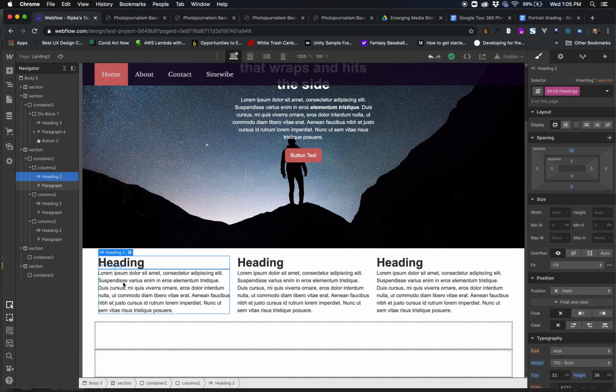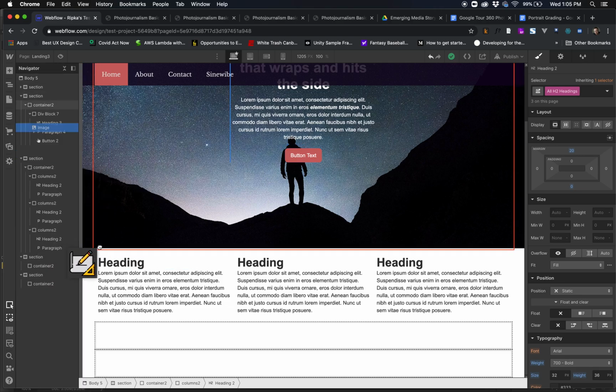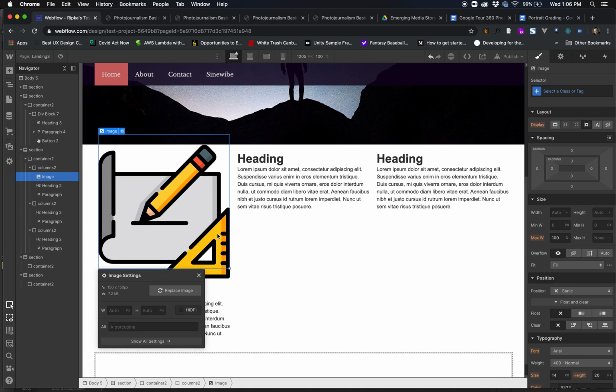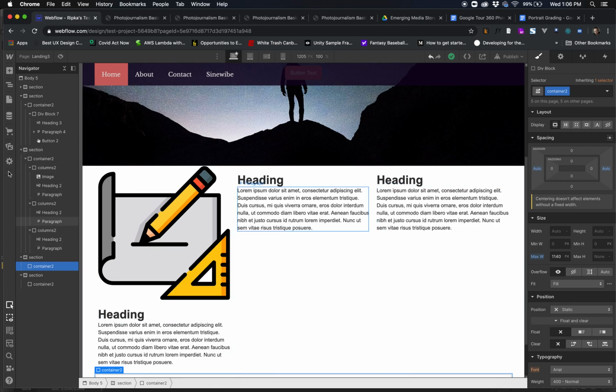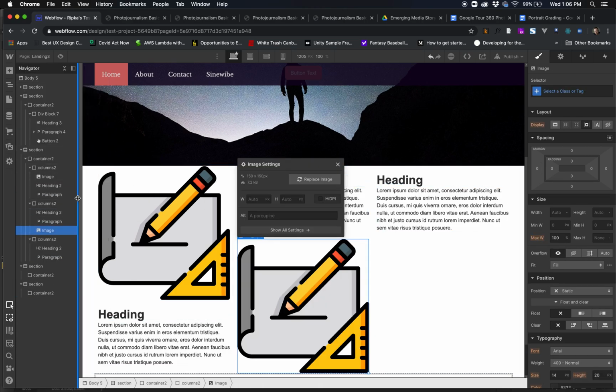All right, so I hate the Mac touch bar because I just closed the video accidentally. So we were gonna add icons, and here they are over here. And here I have these icons, so I'm gonna make sure they're in my columns above the text here. Since it's coming in right here like this, I'm actually not going to set it right here. I'm going to do them all at once. So let me grab 3 of these icons.